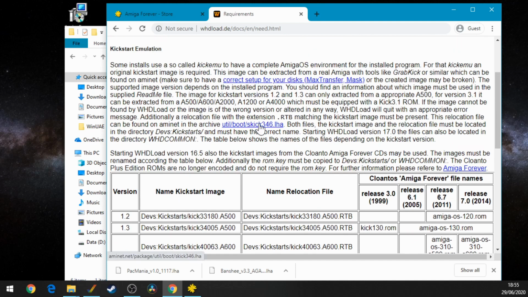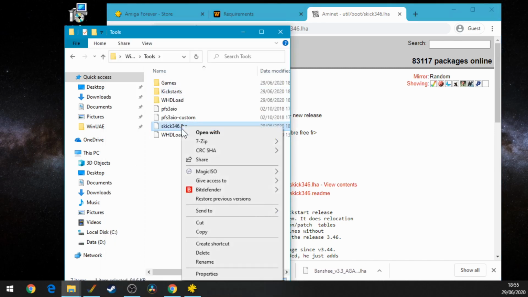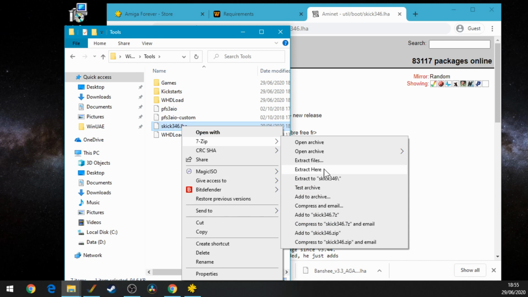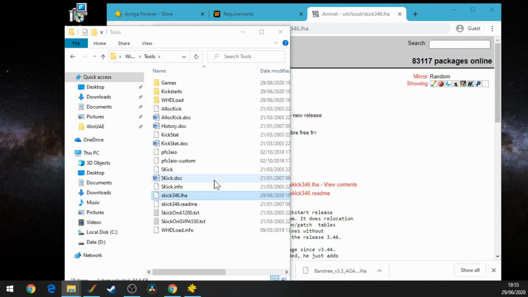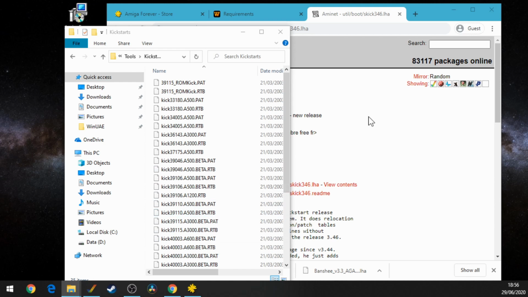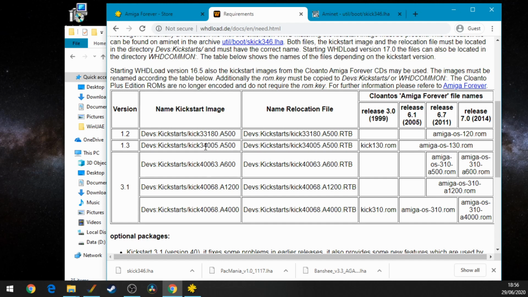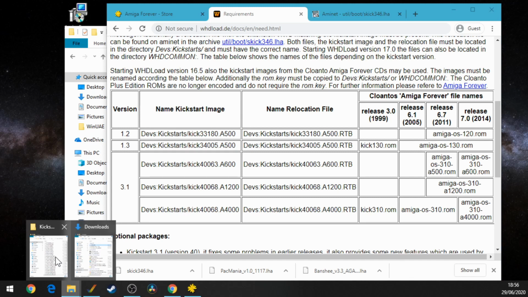We need to grab this file here. Let's extract that to here. Ooh, loads of stuff in here. And then Kickstarts. Yeah, it's got a whole bunch of stuff in there. And what we need to do is, if we go back to that guide, the 1.3 ROM, we need to find that ROM.